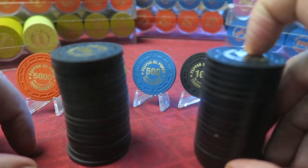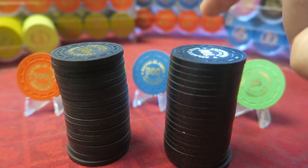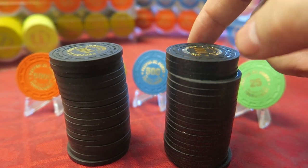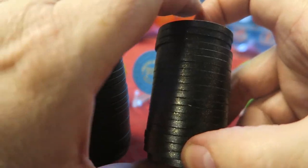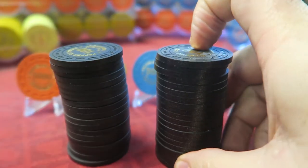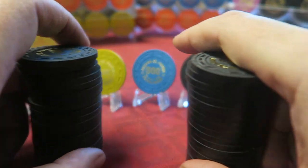But then if you bring in the Atlantic Clubs, these guys are flat AF, as the kids like to say. These do not wobble at all. I mean, barely. Whereas these things are super wobbly. See, when you don't have your poker chips in heat, they last longer and they're like this. So, unfortunately, I'm going to be keeping these out in the garage because I don't have a place to put them in the house. Wobbly, Pepper Street. Not wobbly, Atlantic Club. So there's a big difference there.